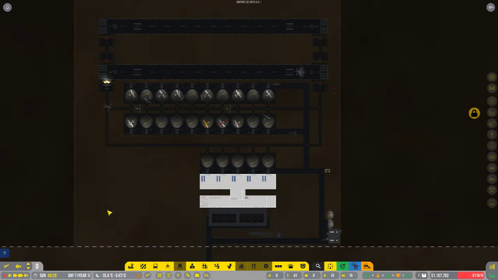Anyway, welcome back to our regional airport build. And in this episode, we're going to expand our little terminal here, and possibly look into adding hangars to start getting emergencies. So we'll see how we go.